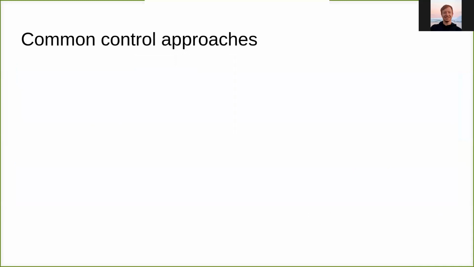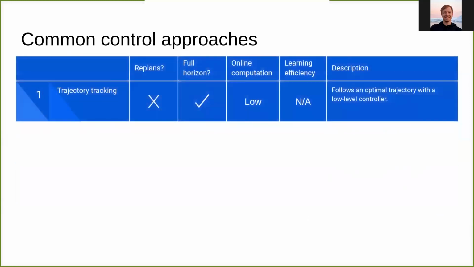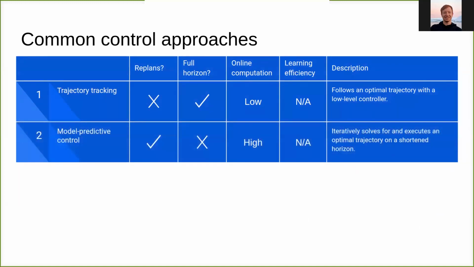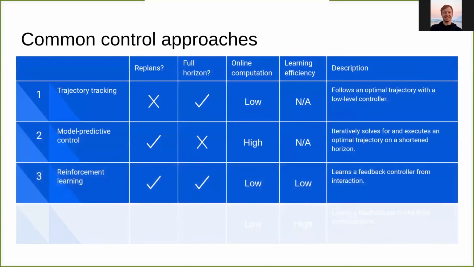However, for nonlinear systems, finding a closed-form optimal control solution for even a single objective can be challenging. A common approach to circumvent this is to compute an optimal trajectory offline and follow it with a lower-level controller. However, this approach suffers when unforeseen events require a change in the objective, or lead the system out of the controller's region of attraction. One way to ameliorate this is to employ model predictive control. This method grants reactivity in response to unforeseen events. However, its iterative solving process can be computationally expensive and result in suboptimal solutions, as it does not consider the full time horizon.